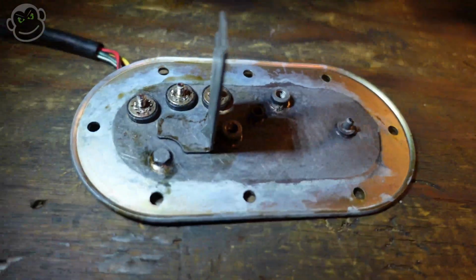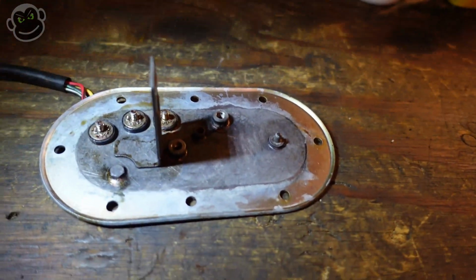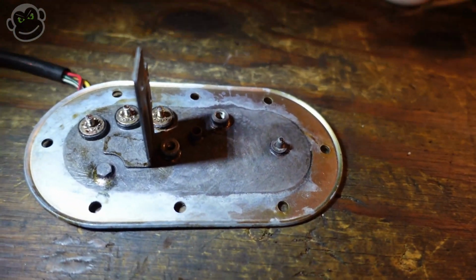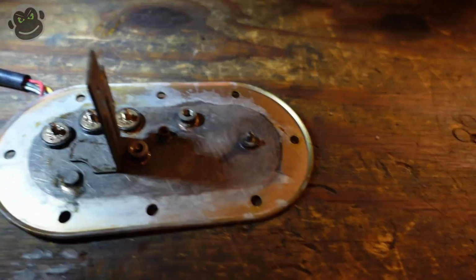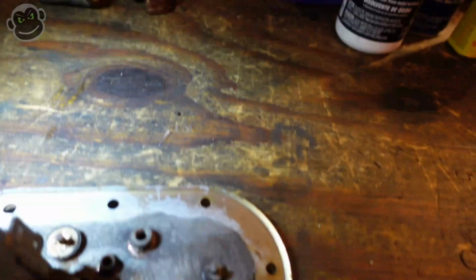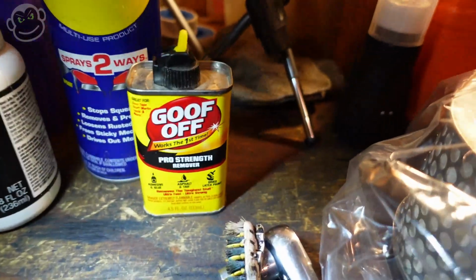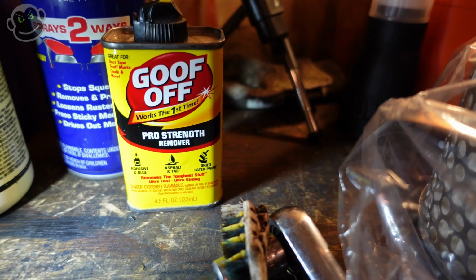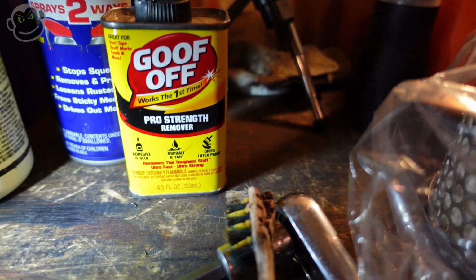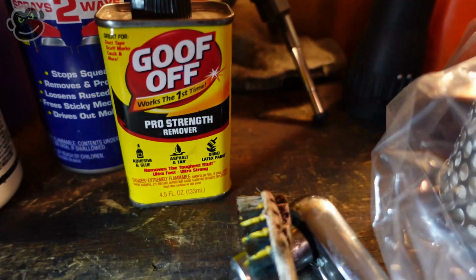I wouldn't say that this was a rust problem. I wouldn't call it a grease problem. It was whatever happens when you leave something stuck in 15-year-old fuel. That's what all of these parts were, just submerged in the gas tank that still had fuel in it for the last 15 years. Goof Off is an adhesive remover. That's the best way I could describe the gunk that was stuck on all these parts, and primarily this base plate. Goof Off worked really, really well.